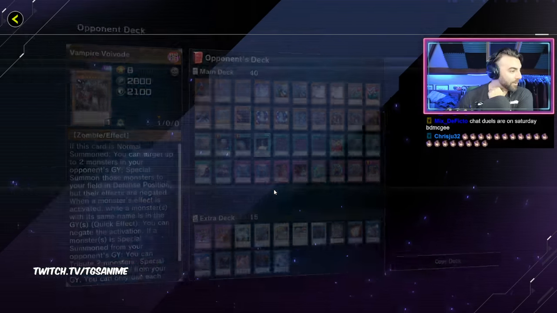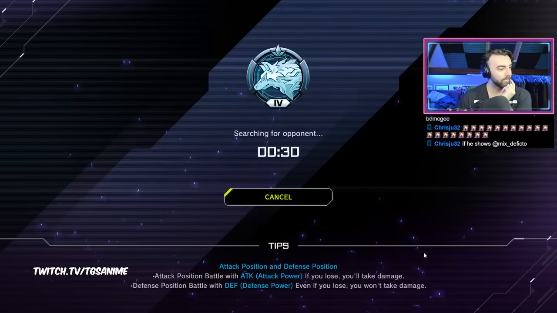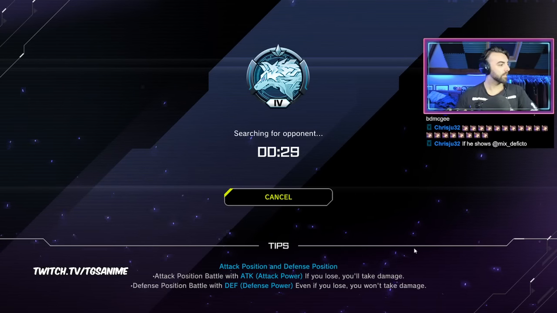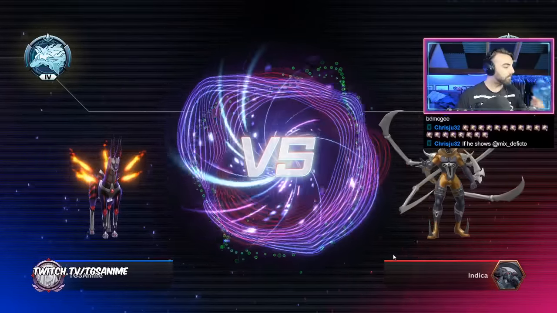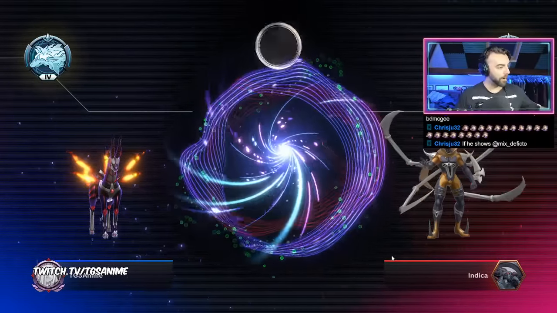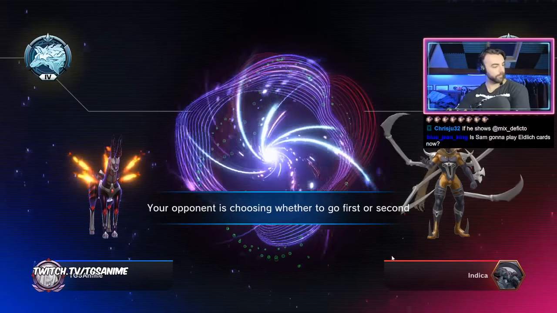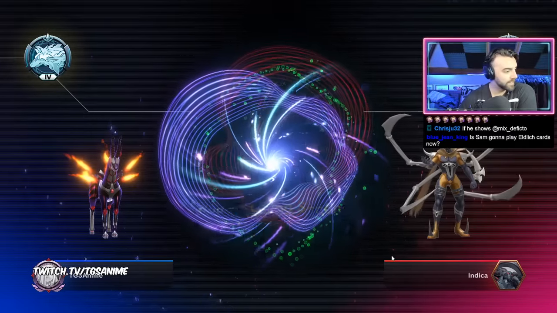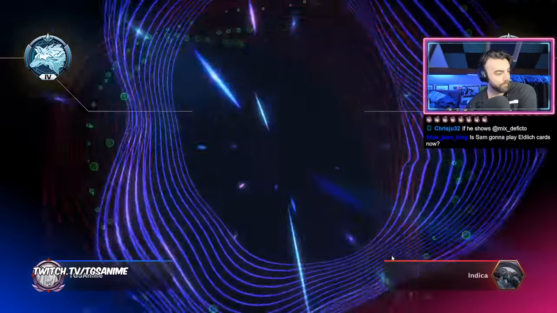He's here to teach you the way. Perhaps I'm here to teach him the way. You have a mirror with what? Oh, salads. Anti-spell fragrance, woofed. Sam gonna play Eldritch cards now? No. No, we're not.